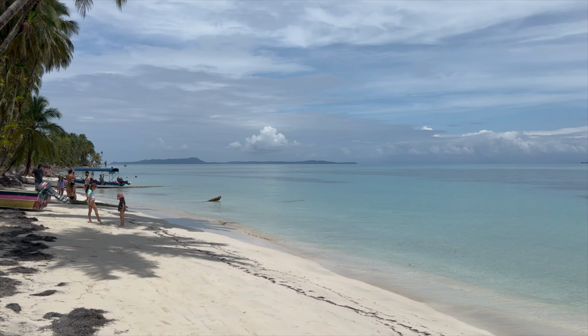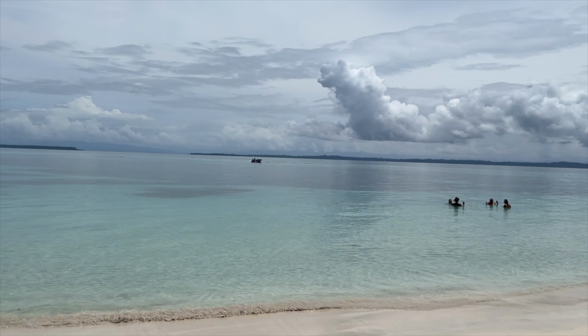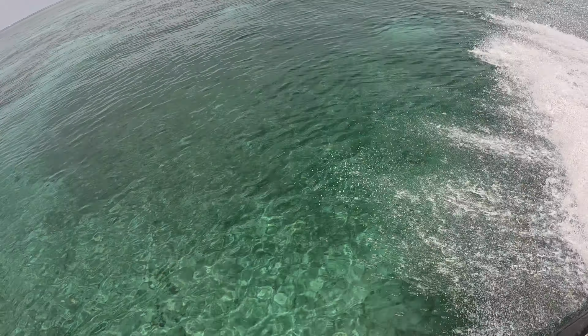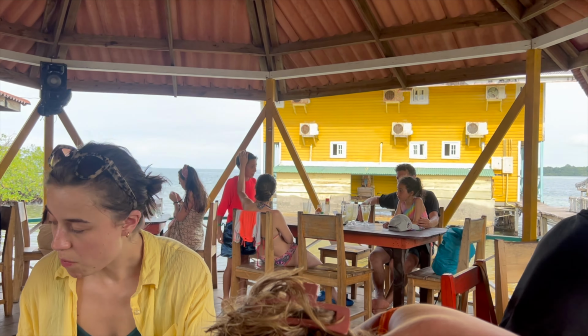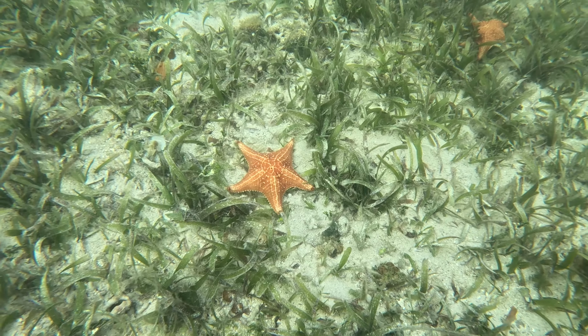The Zapatilla Island tour was amazing, but for me, it was a day I'd rather not remember. I woke up not feeling so great, pushed through and went on the tour just to spend my time on the island throwing up and laying on the beach with so much stomach pain. As you can see, the island was incredible and it offered some of the clearest water we've ever seen. I didn't enjoy it, but it was an amazing, amazing place.